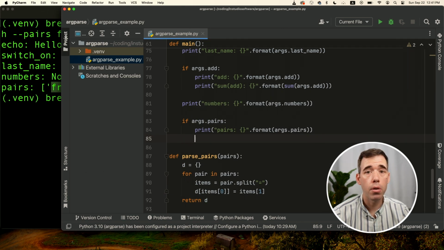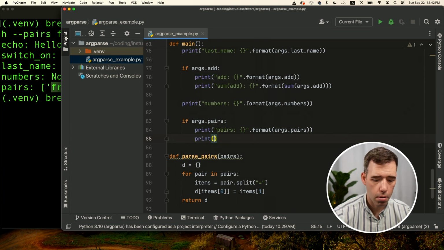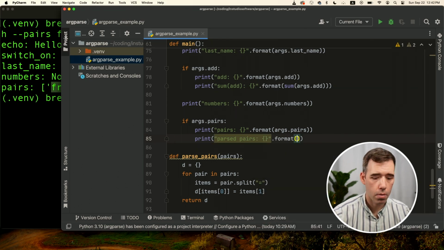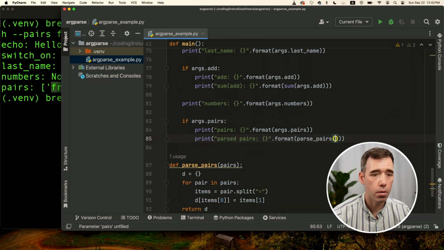So now we're going to use the parsed version. So we're going to do print parsed pairs is equal to dot format, and we're going to do parse pairs args dot pairs.